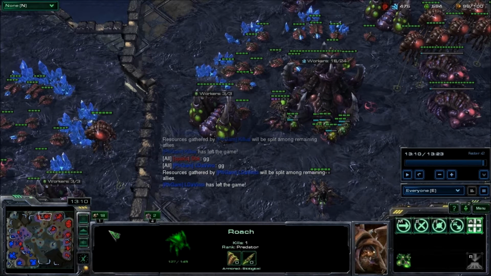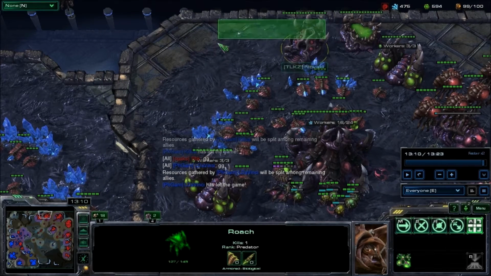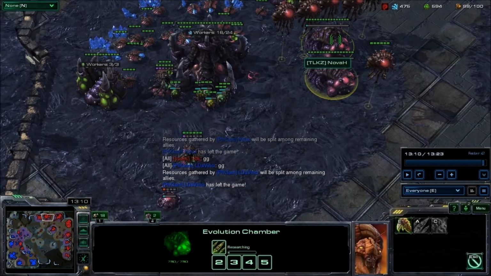So things to take away from this is always get a lair at like 8 or 9 minutes, even if your opponent's putting loads of pressure on you, you should really get to lair about 9 minutes or something, because you don't know, especially in a team game as well, because one of the players might be going for Dark Templar or something, you really need Overseers up.